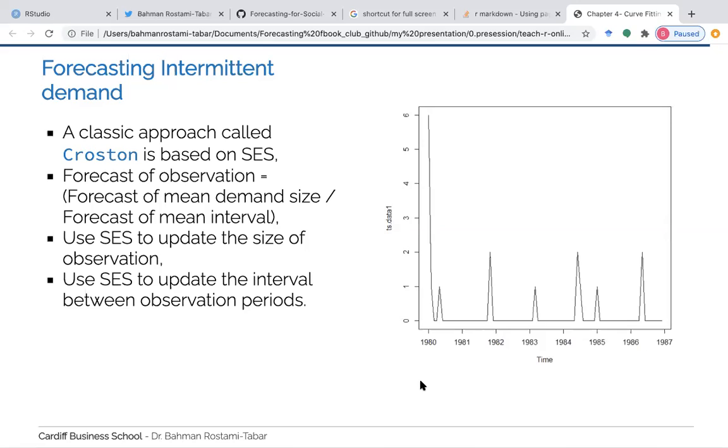Yeah, exactly. There are many ways to select those parameters. If I understood the question correctly, you can split your data into training and test, and then you optimize the value of alpha on your training. It could be using, again, mean square error, but it could also be using AIC or BIC, which are information criteria. So you need a period of training to optimize those parameters. But if, for example, you perform a time series cross validation, then there is no guarantee that as you increase the size of your training, you get the same value of alpha. But anyway, you get the optimal value of alpha for that training size. Yeah, thank you.